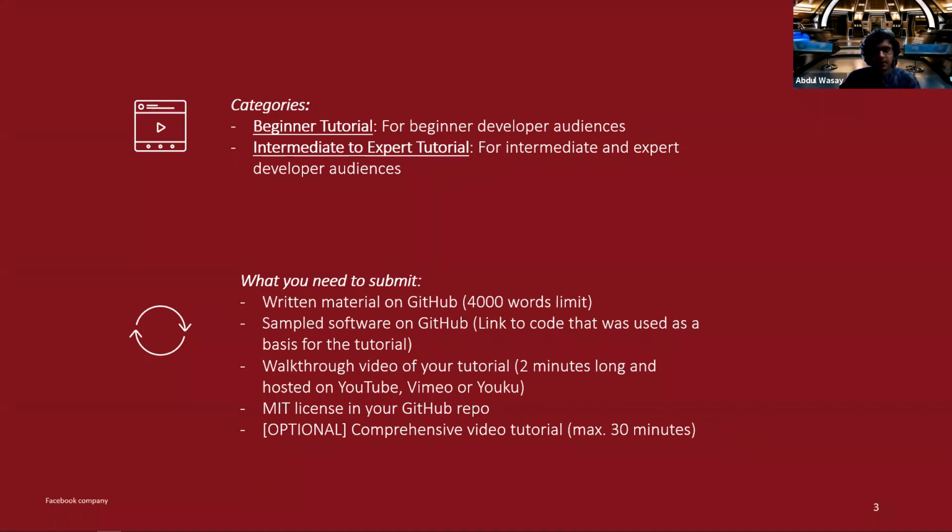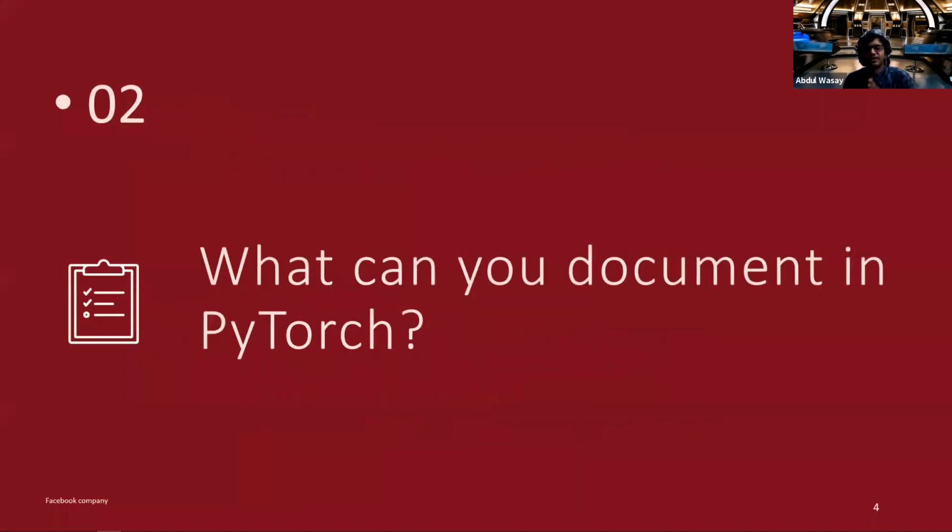Okay. All right. So now, moving on to the main content of the talk. This talk won't be very long as such. It will sort of be a lightning talk. It'll take 10-15 minutes at max. But I can tell you what you can document in Pytorch. Before we begin, I'll tell you a bit about what Pytorch is.